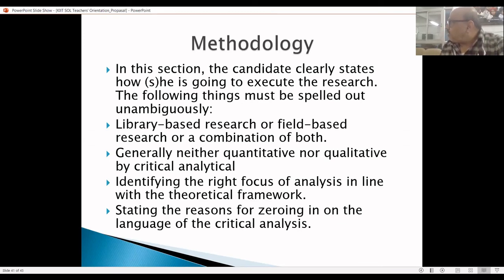What the language will be like depends on that. For example, the topic that Devanjali had mentioned earlier when she put the question to me: Lacanian analysis. If it is Lacanian analysis, that will be a psychology thing. Psychology means the mind of the character, the behavior of the character, right? So the researcher will have a language on that line. So methodology also will justify the kind of critical language that the researcher will be using.